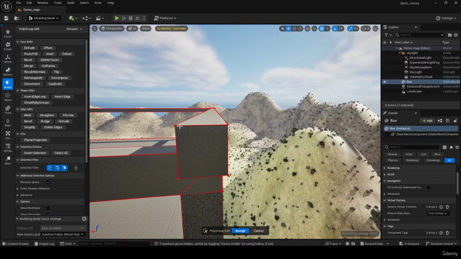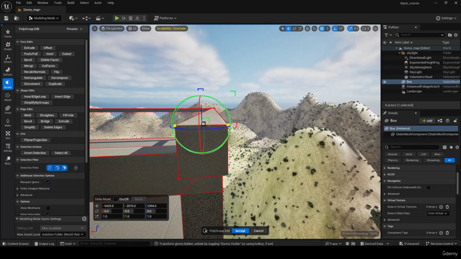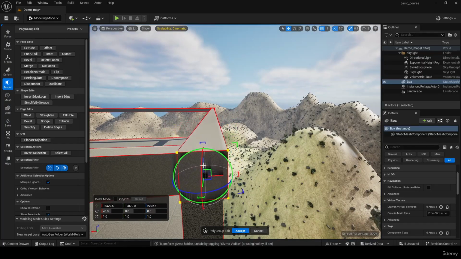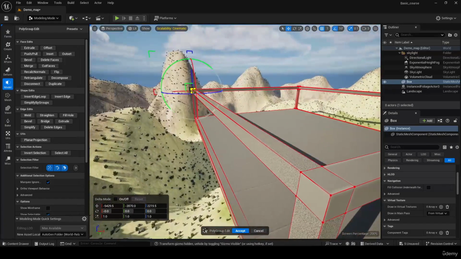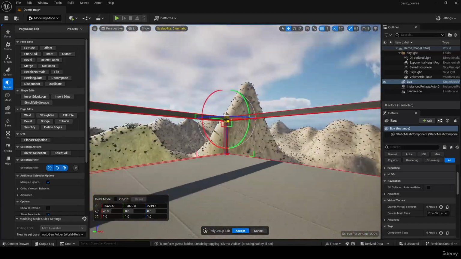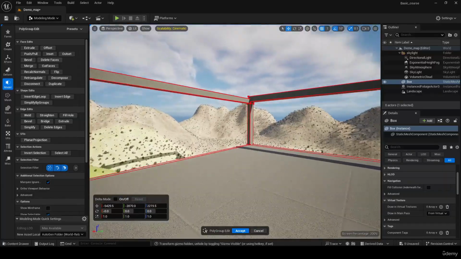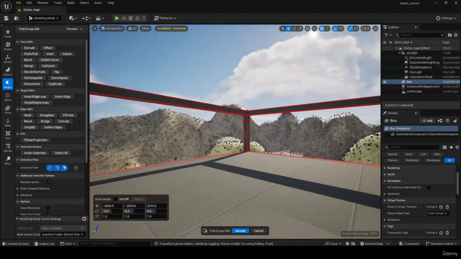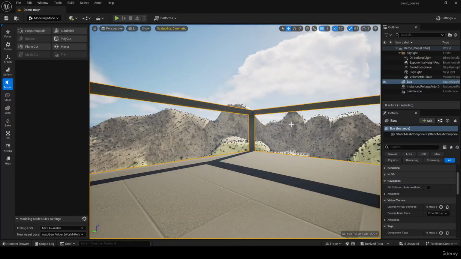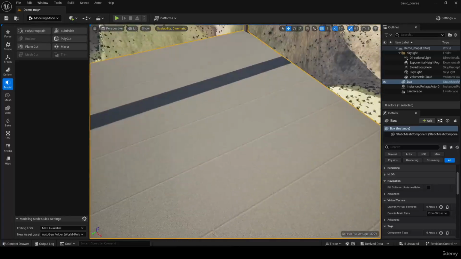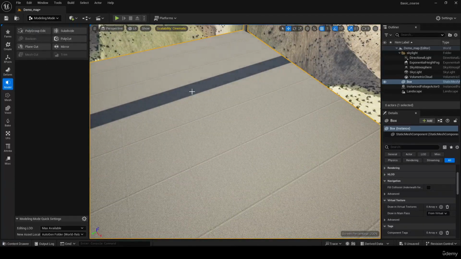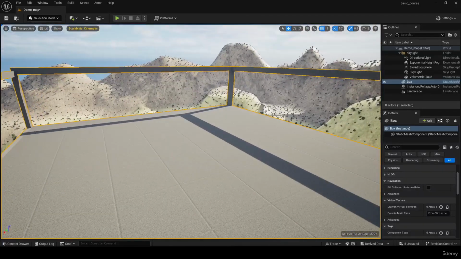Going to modify the placement of these vertices a bit by reducing, fitting them in here. Yes, I'm not the best architect, but this is fine. Accept. Now let's select a material for this platform.